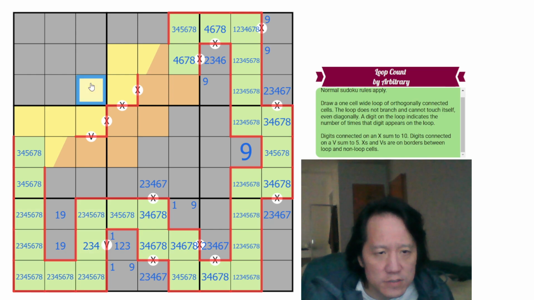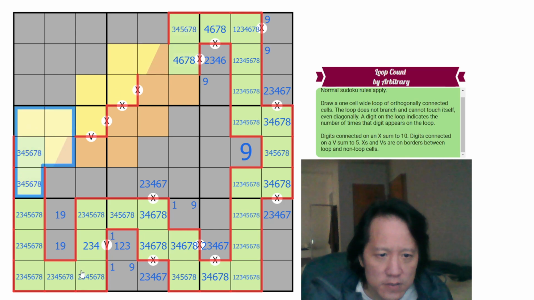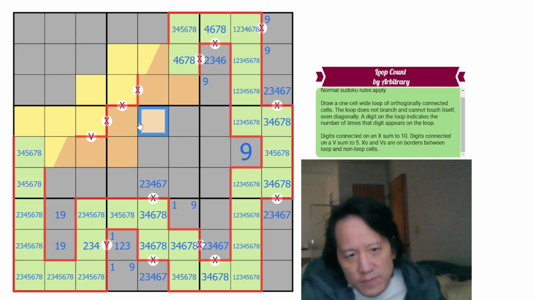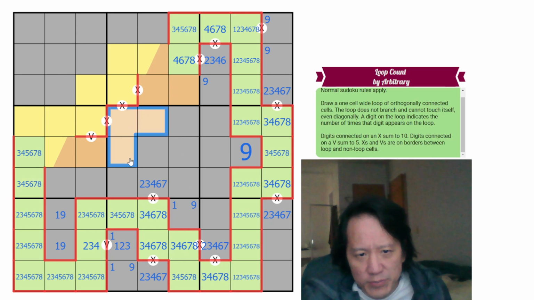So if this is 8, if it goes this way, it's 8. Therefore, it eliminates anything here. Therefore, one of these is 8. One of these is 8. Actually, yeah. And one of these is 8. That doesn't really tell us much. We have 3 here, 3 here. That's not helpful. The box narrowing seems to be pretty helpful.